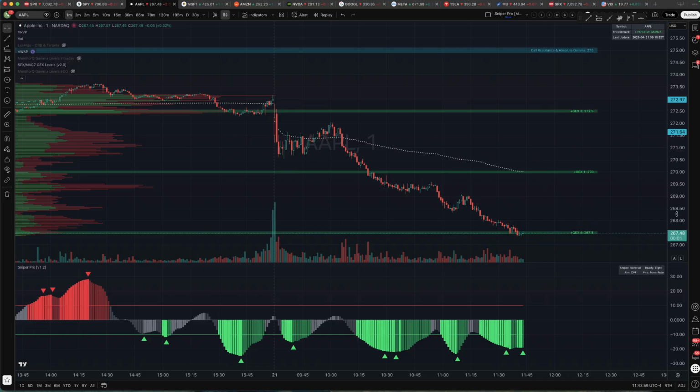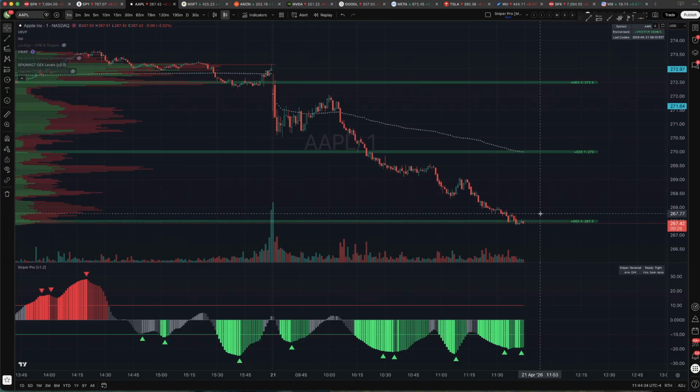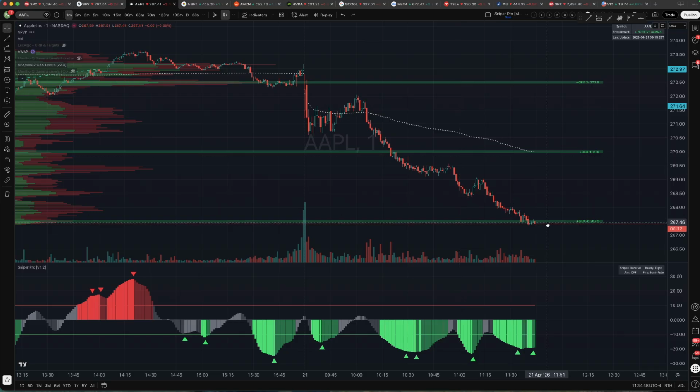Gamma exposure levels are call and put strikes in the options market where there's a lot of open interest, right? And where there's going to be a lot of people. So these levels act as support and resistance because market makers use gamma exposure to hedge their positions. And when price gets into that level, it's basically coming into at the money on that particular option. And that's when a lot of volatility happens, right? When an option strike gets to at the money, you can have some pretty nice reversals out of those areas. So we're watching Apple here off the GEX 4 level.